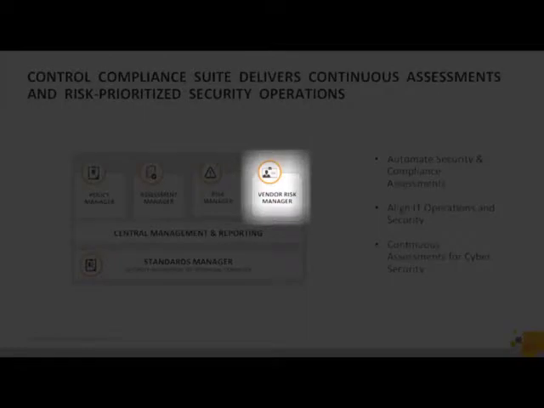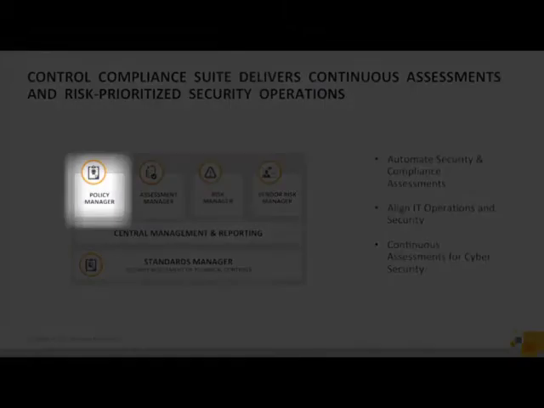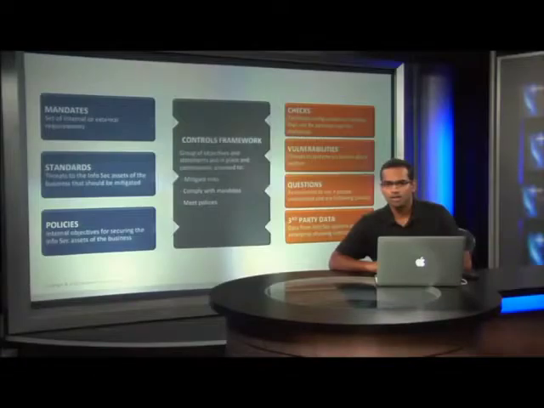Vendor Risk Manager helps you automate risk assessments for third-party vendors that process sensitive information or manage critical applications and services for your organization. And finally, Policy Manager helps you automate the life cycle of IT policies, as well as measures whether your organization is compliant with those defined IT policies. Control Compliance Suite provides you a holistic view of your risk and compliance posture.